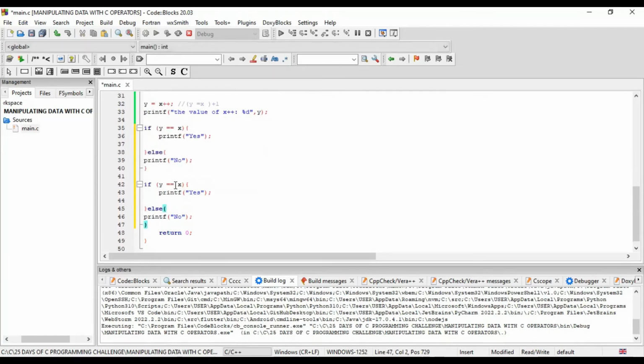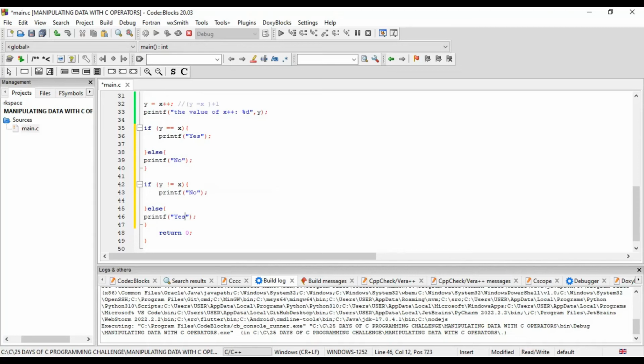So if y is not equal to x, print no, else print yes. You can use all these operators, equal to, less than, and so on, to compare them. So this is the basic idea about the relational operators.